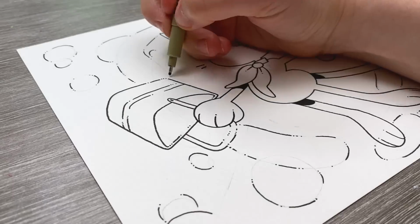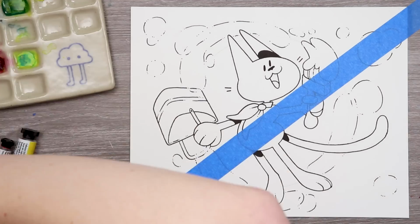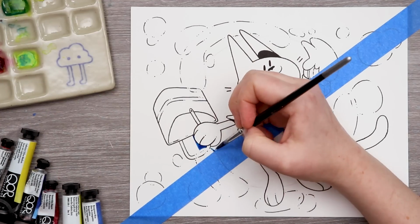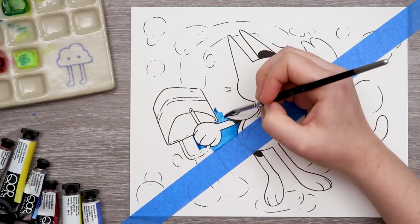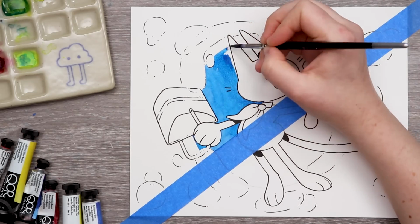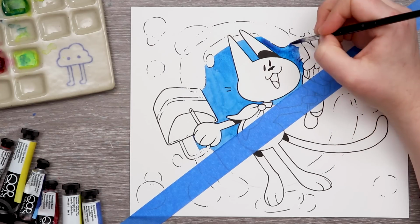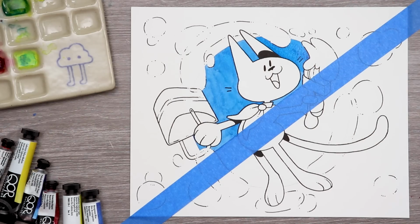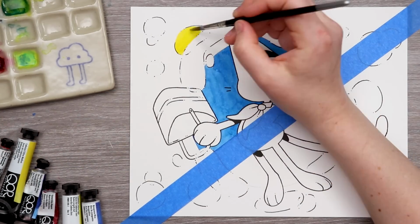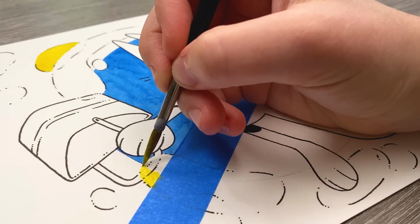However, I did use black fine liner. Maybe that's why I felt like I didn't want to use black paint to mix with, but I just really wanted to focus on these illustrations being super vibrant. And although black can be very useful with mixing, I don't know. With watercolor, I kind of feel like using black doesn't actually help with skin tones. It was very useful with the gouache, but I just felt like black was going to muddy all of the colors, and I didn't feel like using it at all.